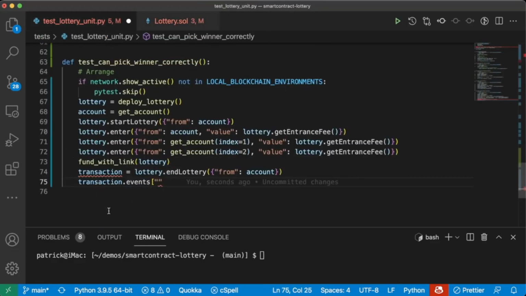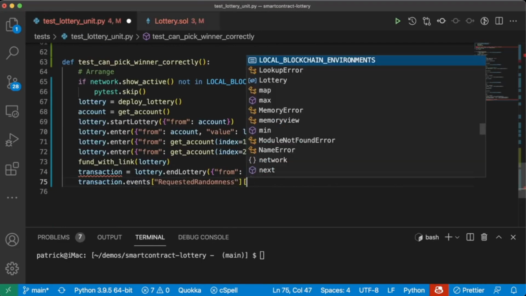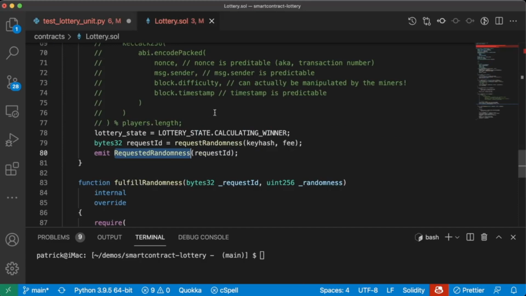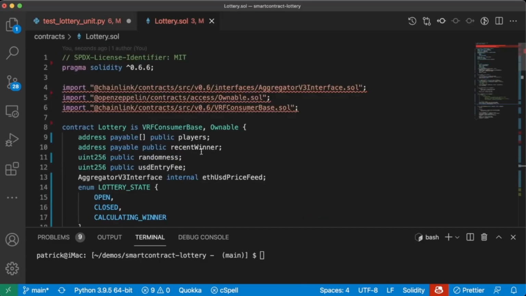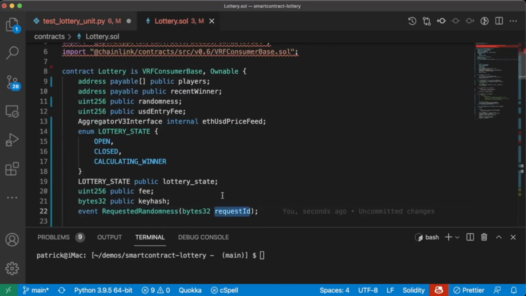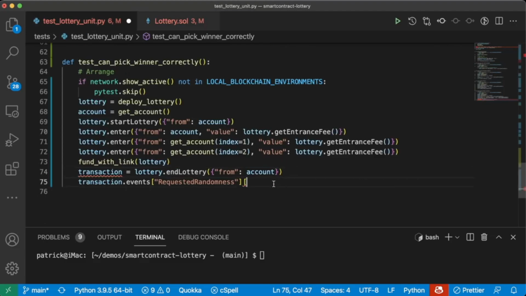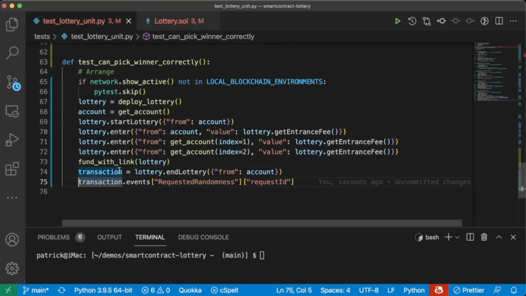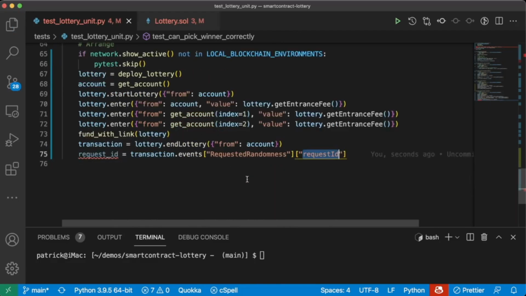So we'll say, out of all the events, look for the requested randomness event. And in there, in that requested randomness event, find the request ID. Now we can say request ID is going to get grabbed from this event that we emit.